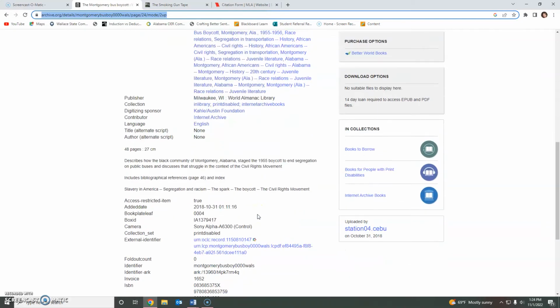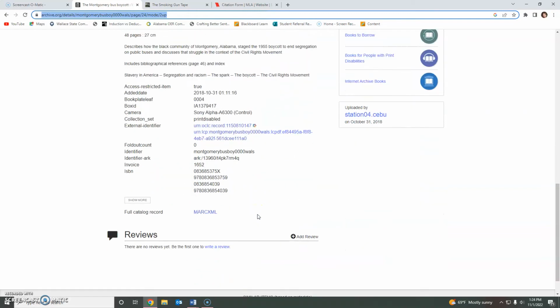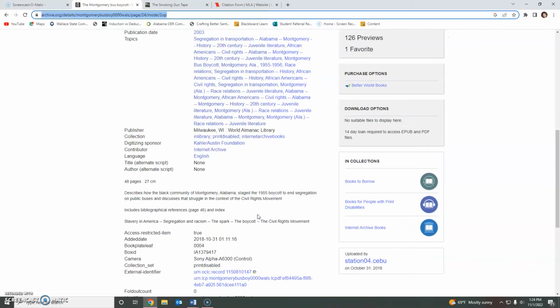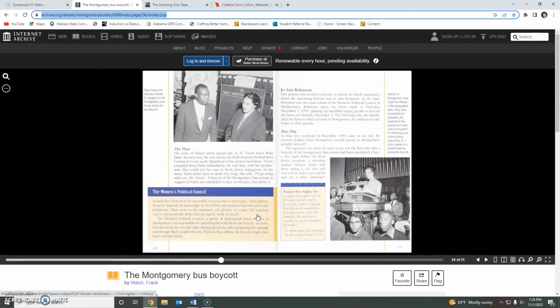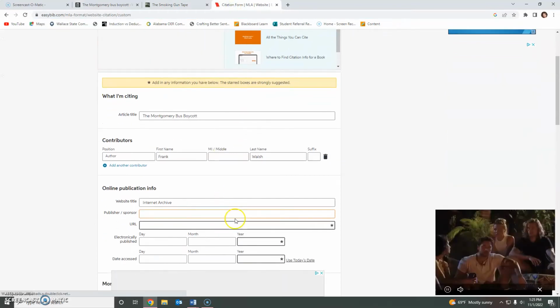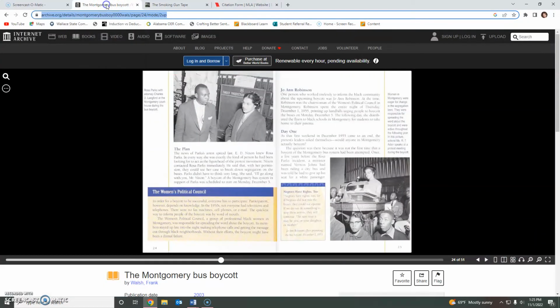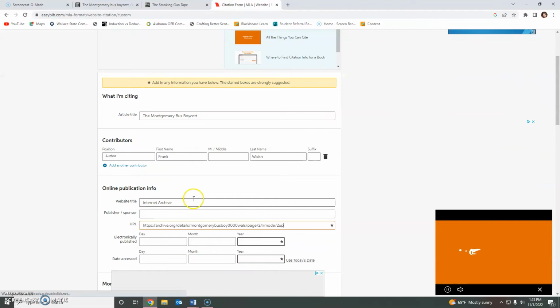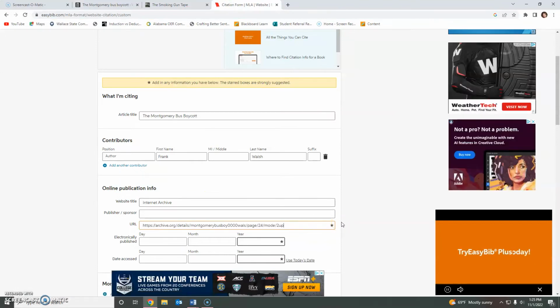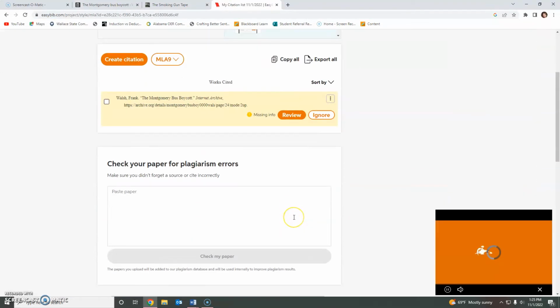So publisher sponsor is not something that I am easily finding. If you don't have something that you can enter for a piece of information, you can skip that part. That's standard. I know it sounds weird. You feel like you shouldn't be able to skip something, but it's just how it works. If you don't have a page number, you cannot enter page numbers, right?